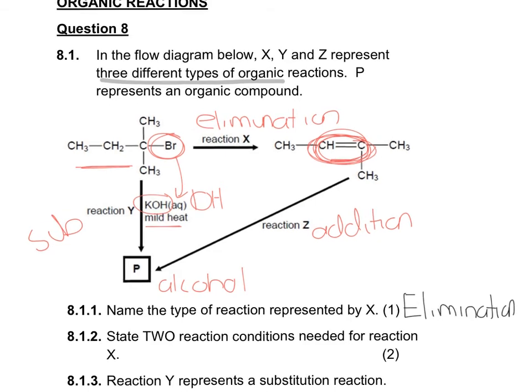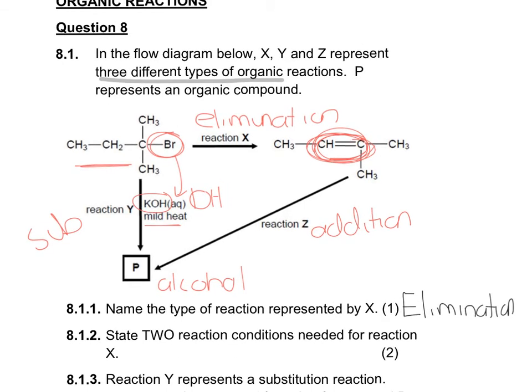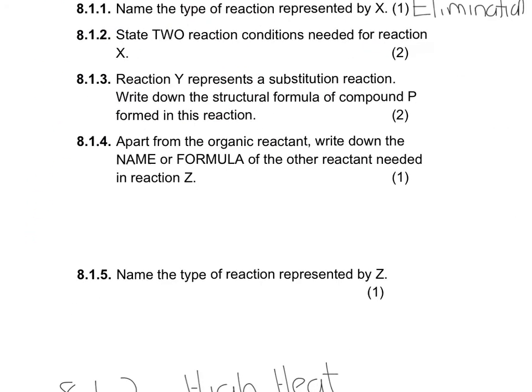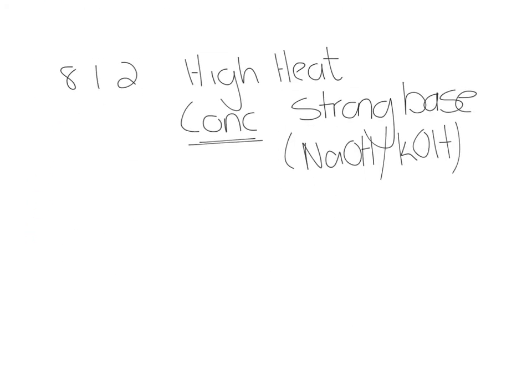So we look at it and we go, well, I'd said to you earlier already, so we've already made this decision, that bromine's going to come off. Everything else is going to stay the same. Okay, we only want the compound P. That's the organic compound. So, let's go back here. Alrighty, so this is 8.1.3. 3 carbons in the longest chain. 1, 2, 3. Okay, then where the bromine was, we're now going to put the OH.